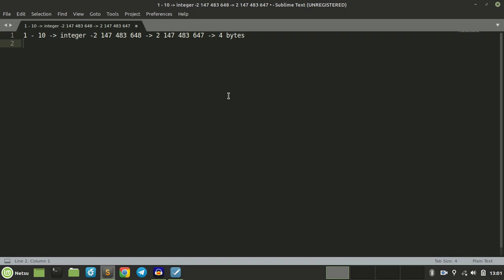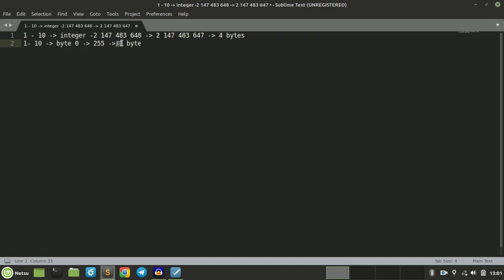So if you create a byte between 1 and 10, and you make it of type byte, this can keep everything from 0 all the way to 255, and this only takes, as the name suggests, 1 byte of memory.